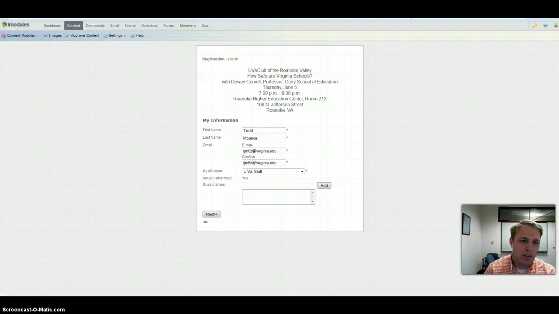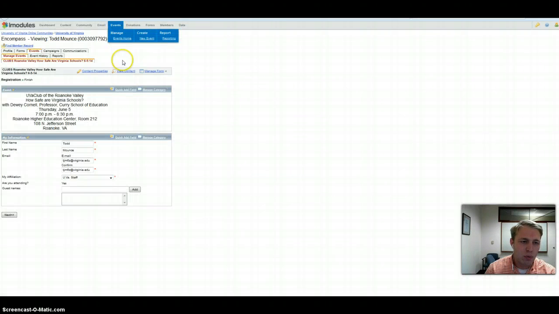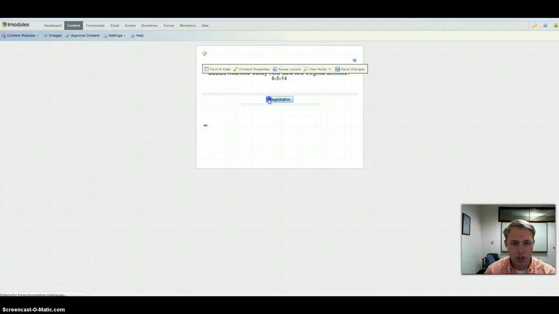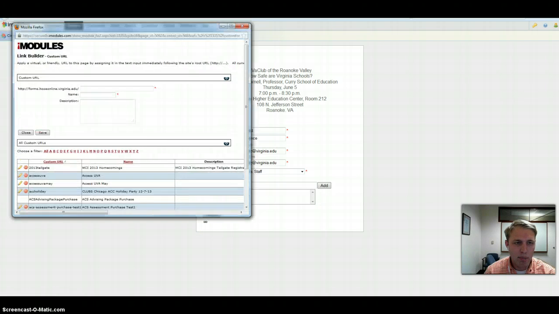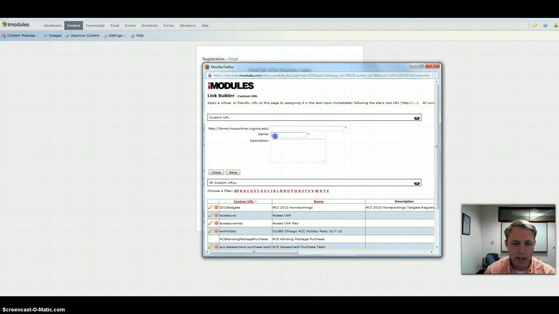Since I showed you how each change was going to look, I'm going to exit out of this and just show you how we're going to do the next steps. It's the same thing. View content, registration, and I'm going to make a friendly link. So I'm going to click on this little paperclip kind of hyperlink image, and this pop-up box is going to appear. The name, it doesn't matter.